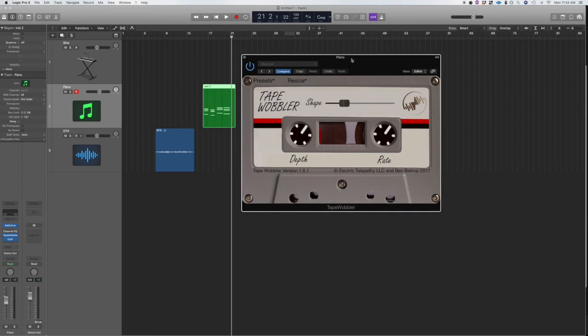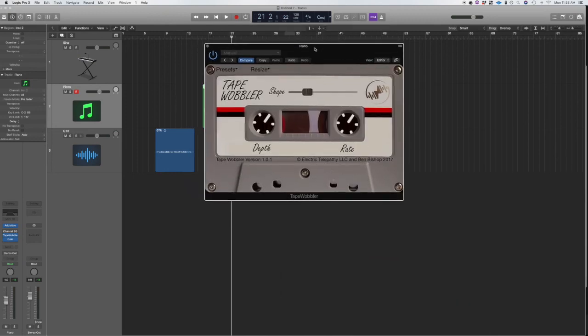You can even use it on drums if you're using a lot of samples that are repetitive and you're hitting the same samples over and over again. You can use Tape Wobbler to give each sample a slightly different pitch while staying perfectly in time. That way, every time you hear it, each snare drum or kick drum or hi-hat is going to have a little bit higher or a little bit lower pitch to it, which makes it a little more interesting to listen to. There's a lot of different ways to use Tape Wobbler.